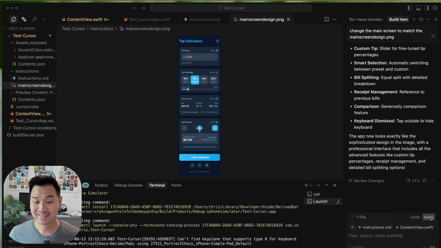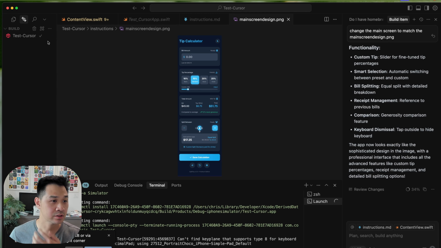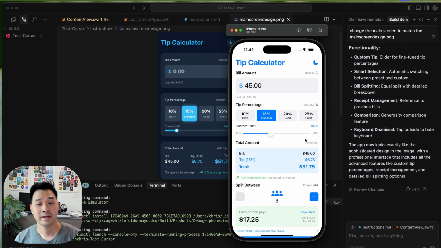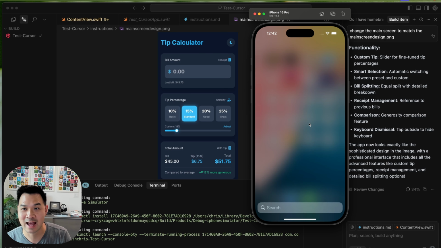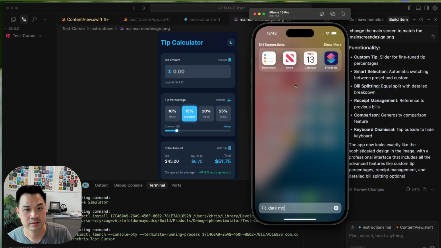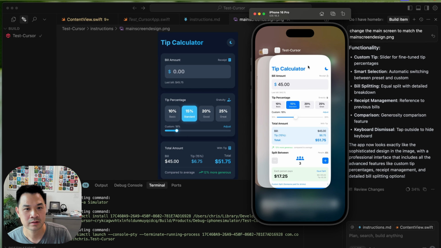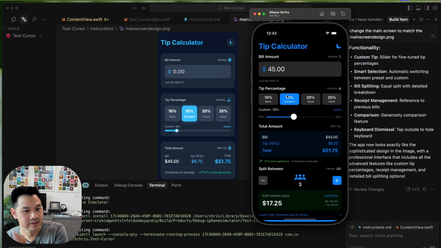All right, so it's just done its thing. Let's run this together and find out how close it looks to our design. I'm not expecting a lot, so we'll see. Okay, so here we go. Actually, you know what? This might be dark mode. I was taught a shortcut key to go into dark mode, but unfortunately it activates something else on my computer. So I am going to have to do it this way, dark mode or developer, there it is. No, it's not. Okay, I guess we could, wait, it is.